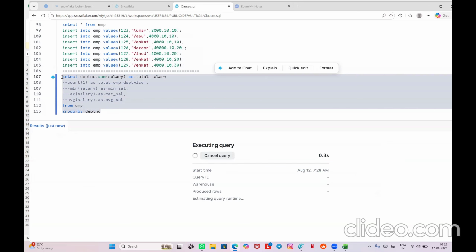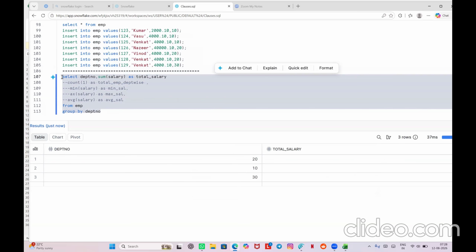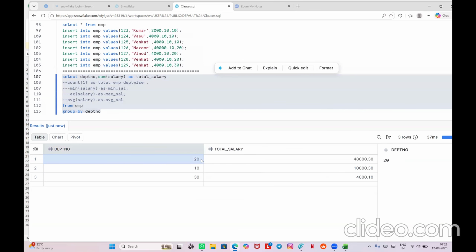You have to use it like this. Then only it is right in an interview. Generally, they will ask this kind of question: department wise total salary. Total salary is nothing but the sum of salary. Keep that in mind. Sometimes they will mention total salary, and in that sense you have to use the sum aggregate function. That is very important.